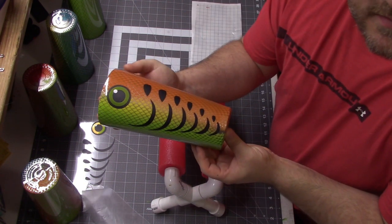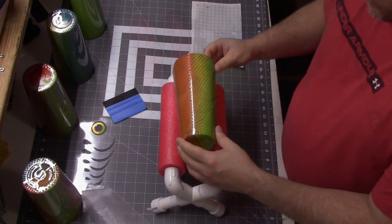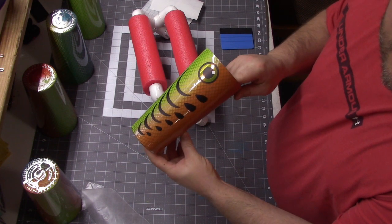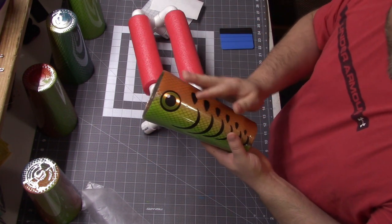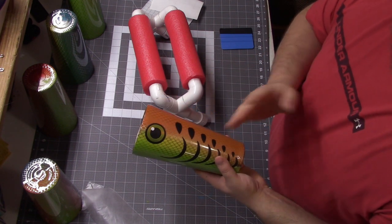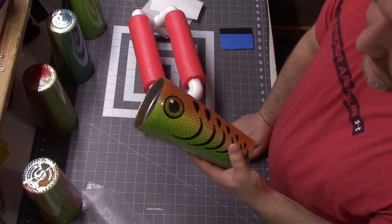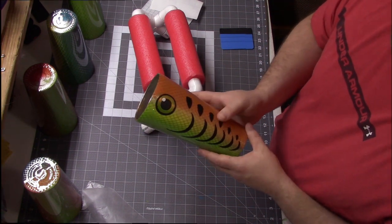So just like that. So now I'm just going to flip this around and put the other one on the other side. All right, guys, so now it should look like this. Now all I need to do to finish this off is put a final coat of epoxy if it needs it. Just clean it up and I'll throw them up on my Etsy shop. I'm going to finish up the other ones and I'll show you what they all look like.